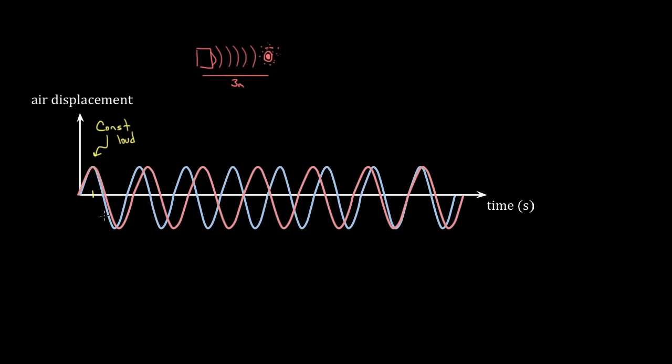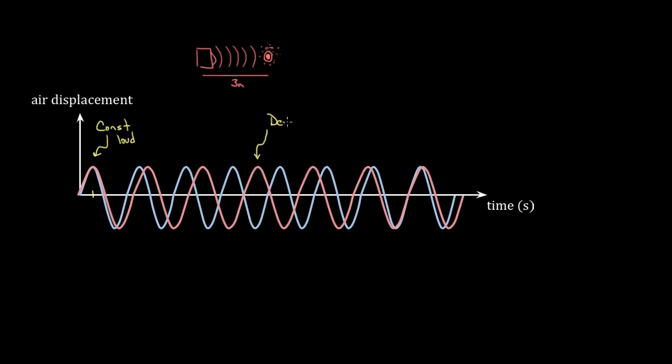But then you wait. This red wave's got a longer period. So it's taking longer for this red wave to go through a cycle. And that means they're going to start becoming out of phase, right? The peaks aren't going to line up anymore. When this blue wave has displaced the air maximally to the right, this red wave is not going to have done that yet. It's going to take a little longer for it to do that. So these become out of phase. Now it's less constructive, less constructive, less constructive. Over here, look, now the peaks match the valleys.